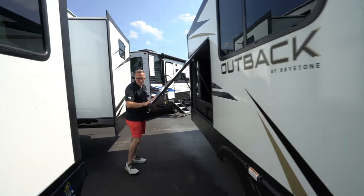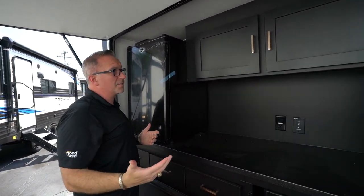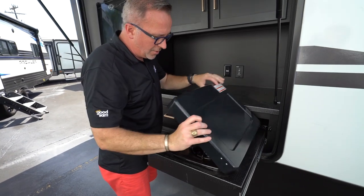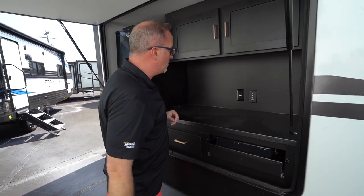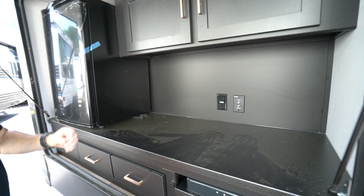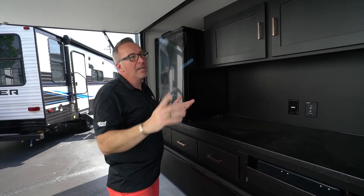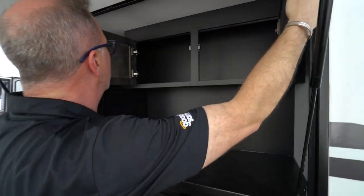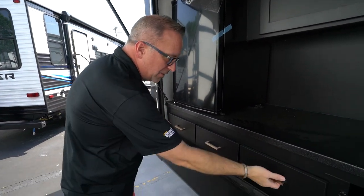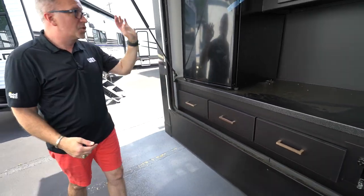How about a couple's coach with rear living and an outside kitchen? It's a pretty nice feature you don't see much of. There's a slide-out Suburban two-burner cooktop — so if you're going to do some outside cooking or tailgating, you've got a spot right there. Satellite TV prep plus GFCI outlet. And with someone watching one game on that side and another game around the front, you could accommodate different fans. More solid wood construction on the storage doors. You've got a beautiful little dorm-style fridge right here and more storage. Strut-supported with good head clearance.